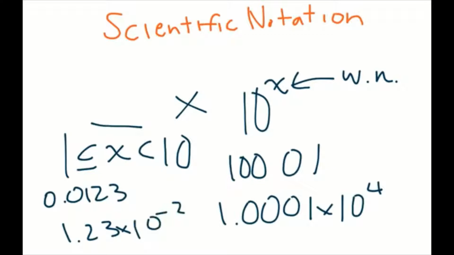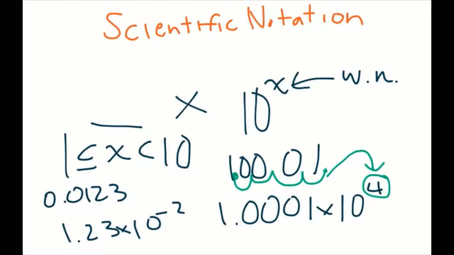So how did I figure that all out? Well, here's a trick. Find the decimal place in 10001. It'll be right there. It is in front of the last digit. How many times do you have to move it to the left to make the number greater than or equal to 1, but less than 10? 1, 2, 3, 4. Looks like it's 4 times. So, therefore, we get 1.0001 times 10 to the 4th, because we moved the decimal place 4 times to the left.